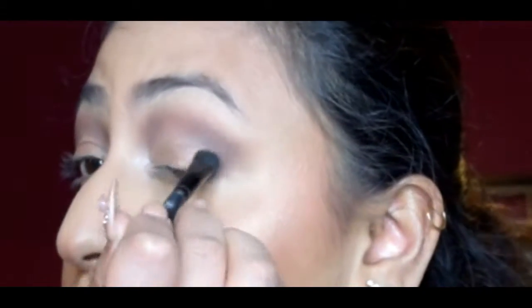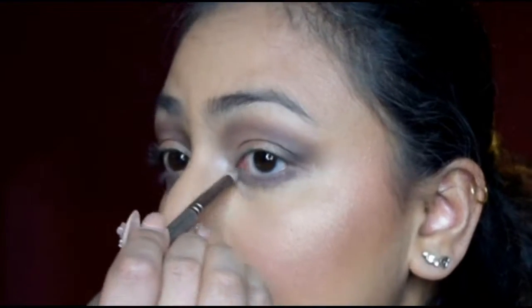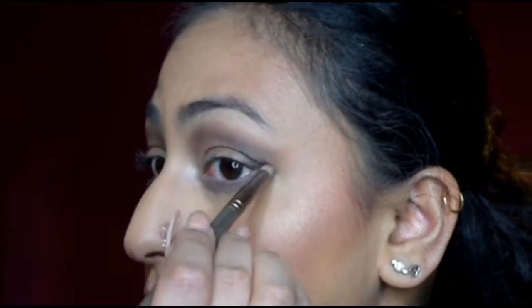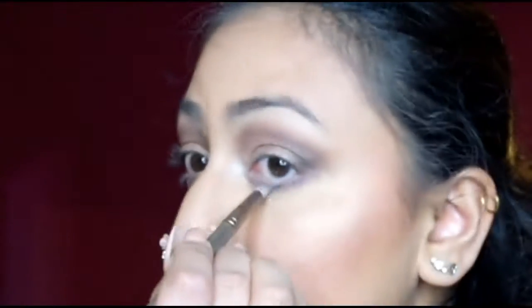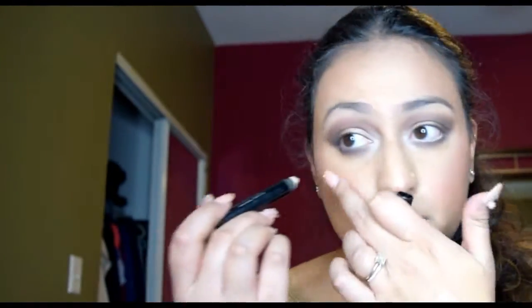I next take that same purple color, BU, and put it on my lower lash line. And then I take my Sephora brand eyeshadow eyeliner pencil, and I forgot the color name, but it's a cream colored one. Put it in my waterline, and I go ahead and pack it in with that same color that I put on my brows, which was Heaven, just to keep it going all night long.